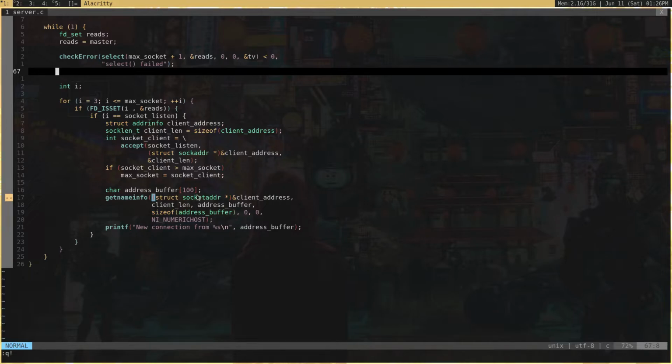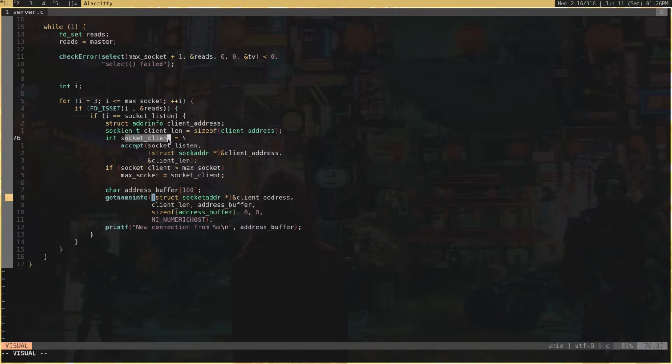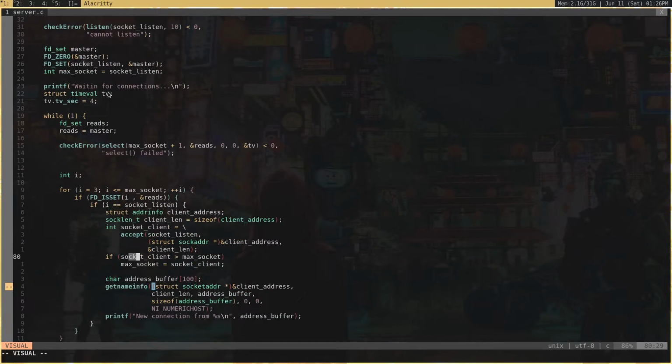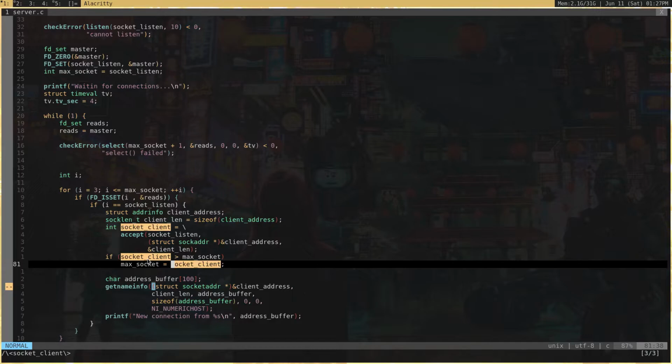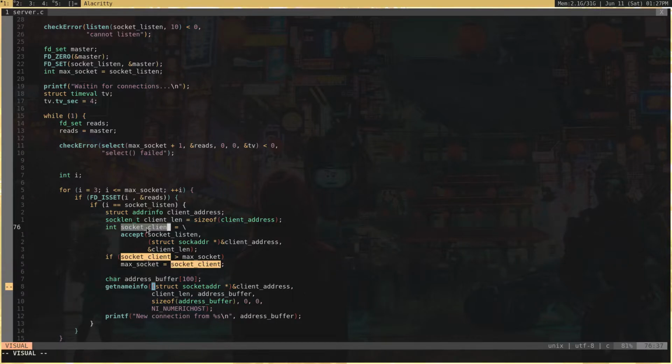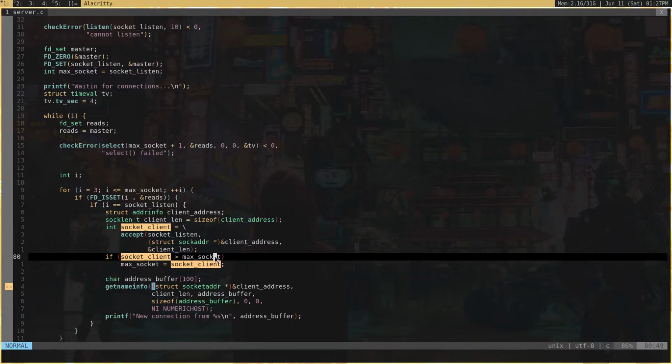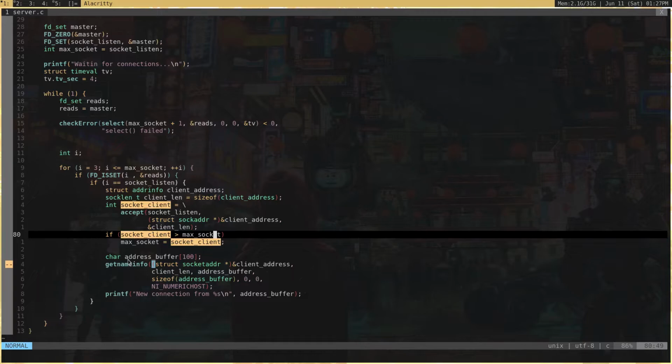So we get the connected socket, and then we say, if the client socket, which is a socket we just created, is greater than the max socket, which right now is just socket listen for the first iteration, then the max socket is now socket client, because it's going to be bigger.